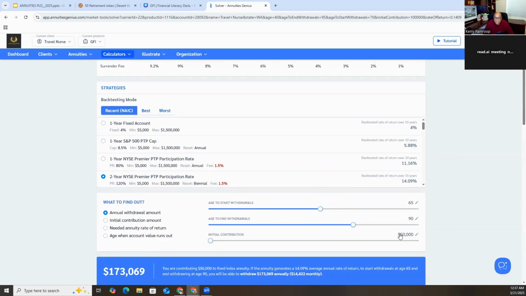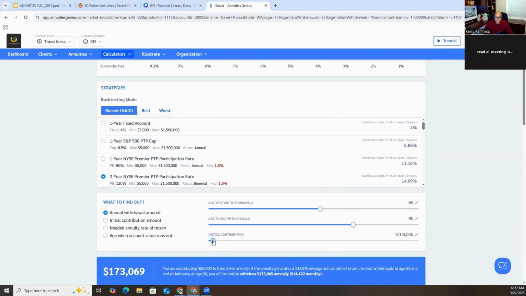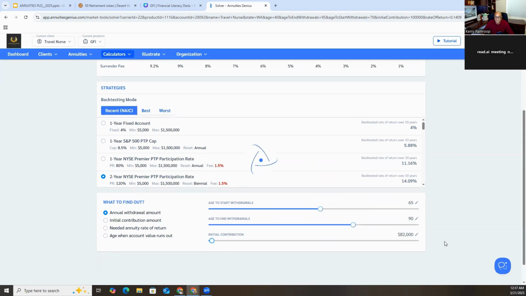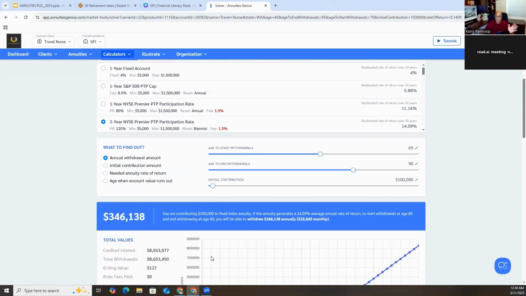Say, for example, you meet with a client and they say, wow, that figure sounds good, what would happen if I put in all of the 100,000? What would that look like? Let me just type in a figure here. If she decided, I have 100,000 in an old 401k, I'm not contributing to it, it's at risk, it's not protected. So here we put it in a protected account. This means the insurance company protects it, so it will never fall under 100,000.